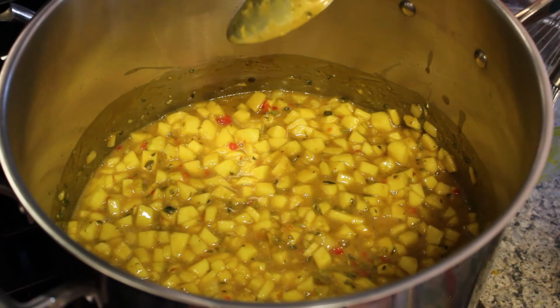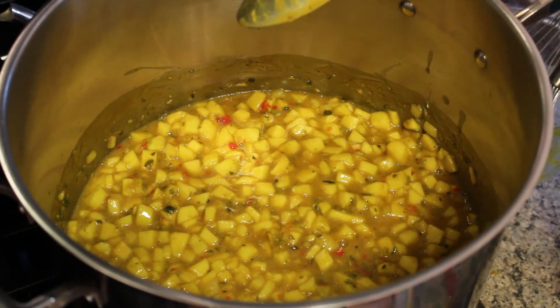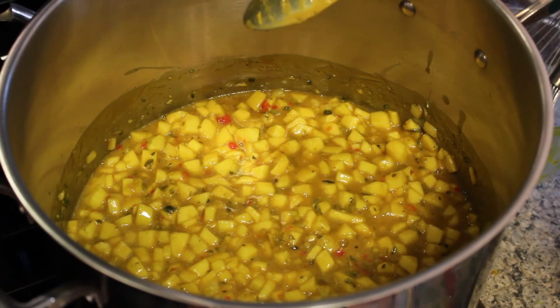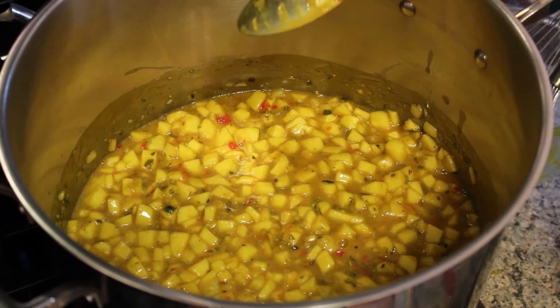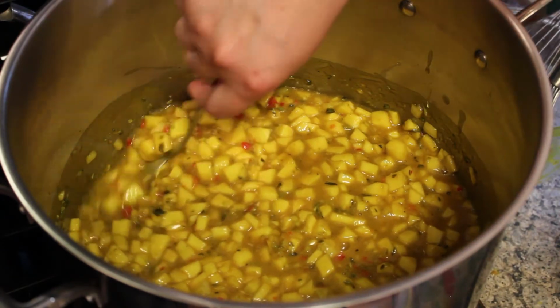And the other thing I was going to mention was that this is a large batch preserve. Now if you want to make half the batch, under the servings portion of the recipe on the website, there's a scroll bar, and you can use that to modify the recipe. So if you want only 11 250 ml jars, just drop the servings to 11, and that will modify the amounts in the recipe.